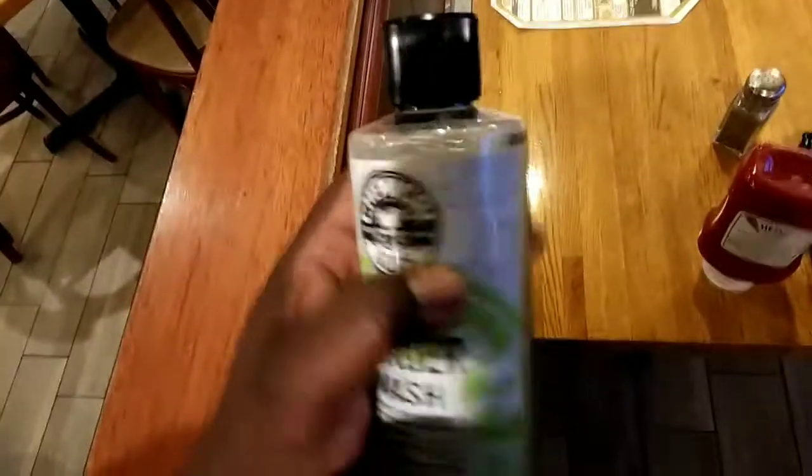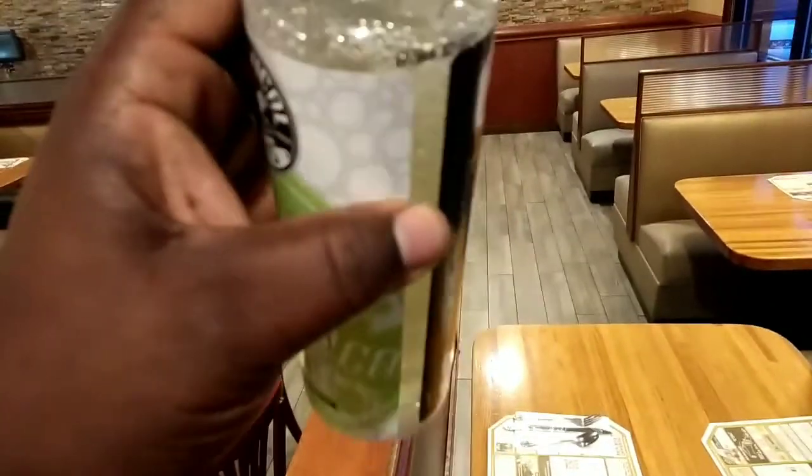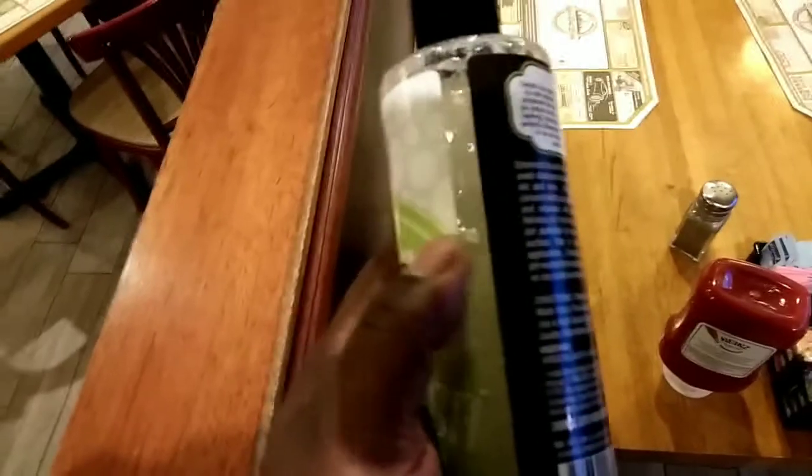This is all you're ever going to need to clean windows. It's not that expensive. I think this was like 10 bucks, but this is super concentrated. The consistency is real thick, and you don't need much to get the bubbles going. If you have a pump sprayer, it comes out like foam, like if you're washing your car with a foam cannon. It has a high suds concentration level in here.